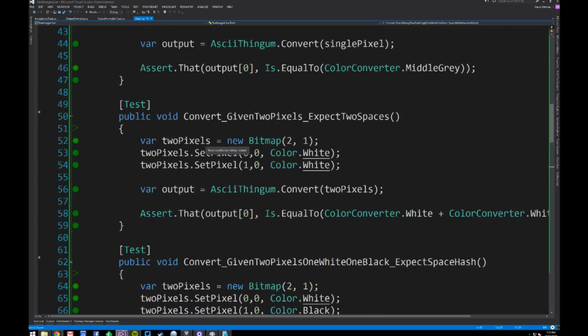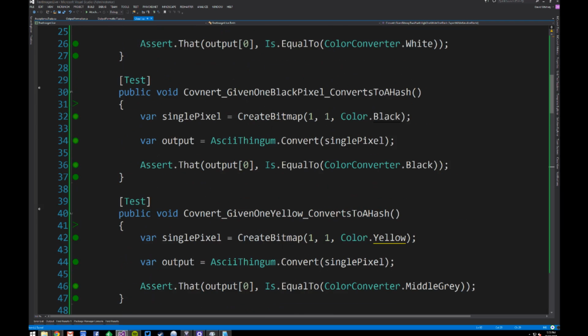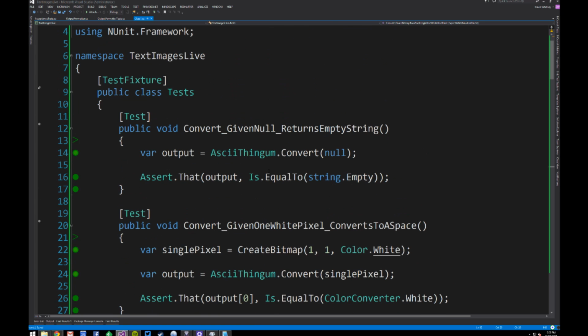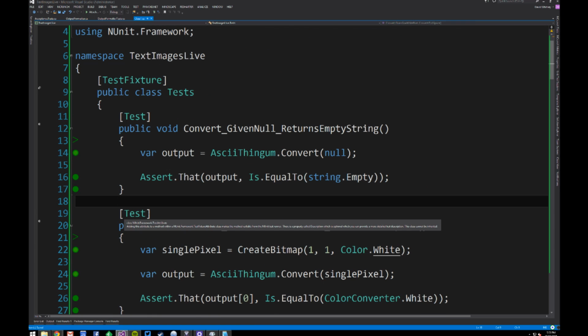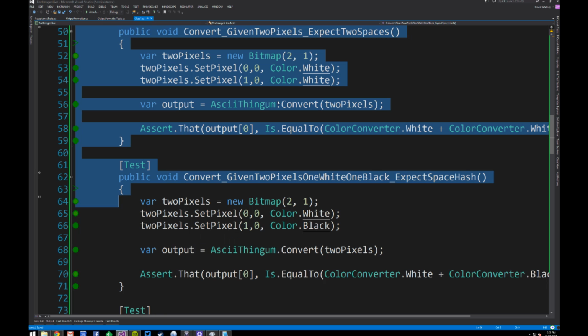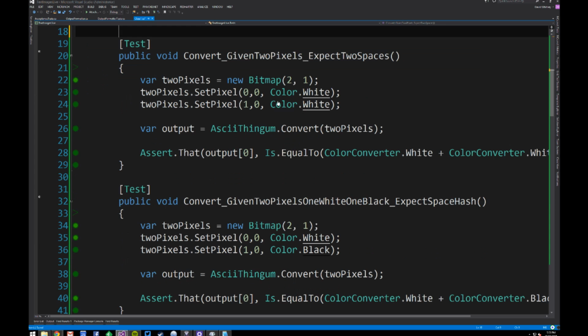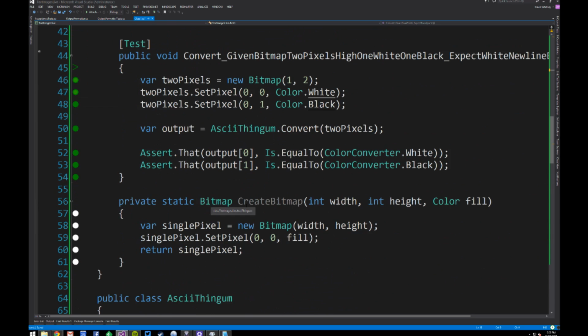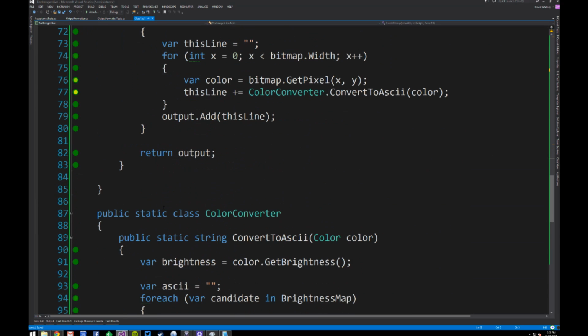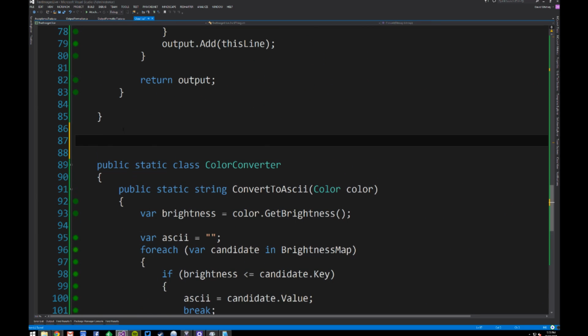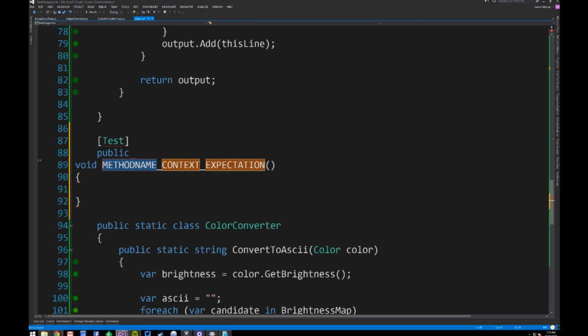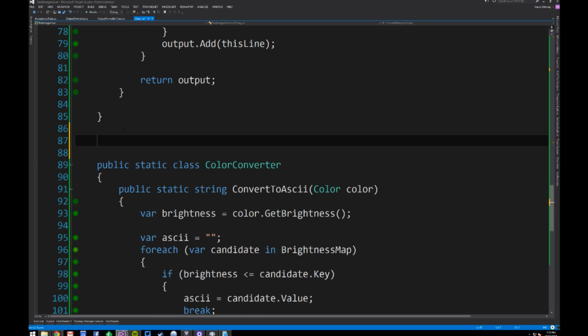But we need to take basically all our 1x1s and convert them into tests for the ASCII converter. They're going to become tests. So it's these here, those three. And it's a colour converter. Oops. Ooh. Get me out of here.